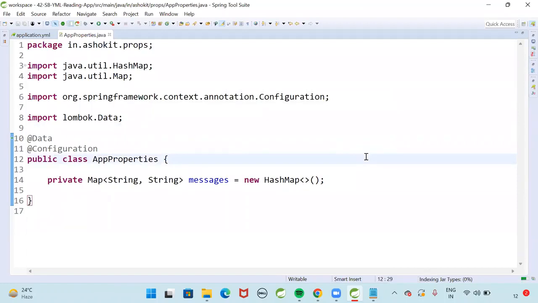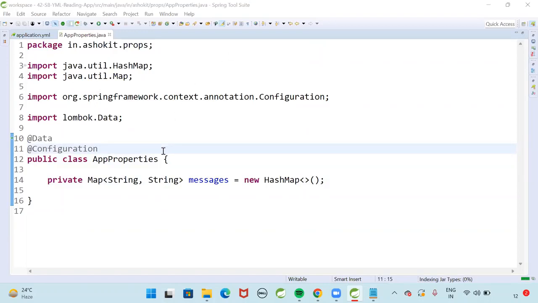So IOC will recognize that it is a configuration class and will create the object. But how do we tell IOC to read the custom properties from the YML and store them into this variable? We need to write two more annotations.